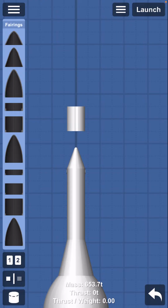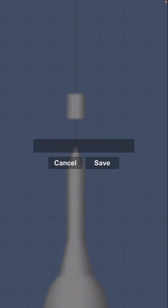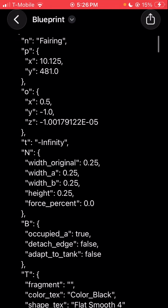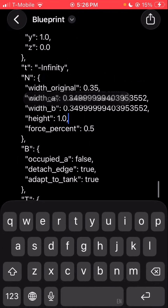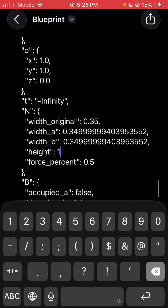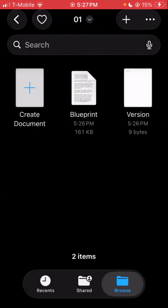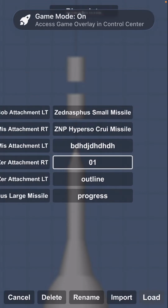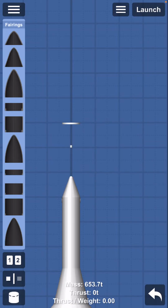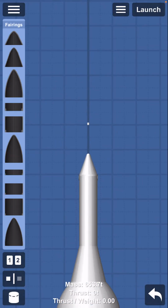Fairing 0.75. Is it the same width? Yeah, it seems about right. I'm just gonna need to see how these things will work. I think I'm gonna copy paste that real quick. Alright, and then the next one. That should make it somewhat close to a square. Whatever works. I was actually pretty close. That was nice. That's actually cool. And then this should be a little bit more.